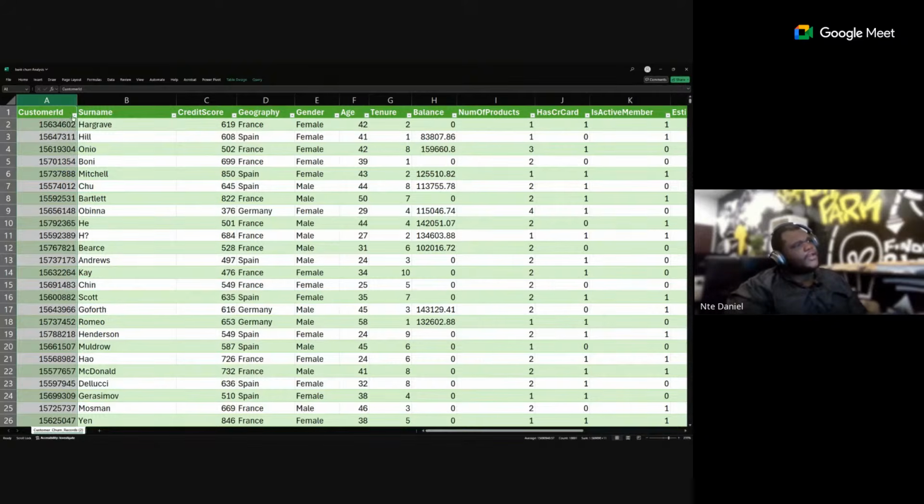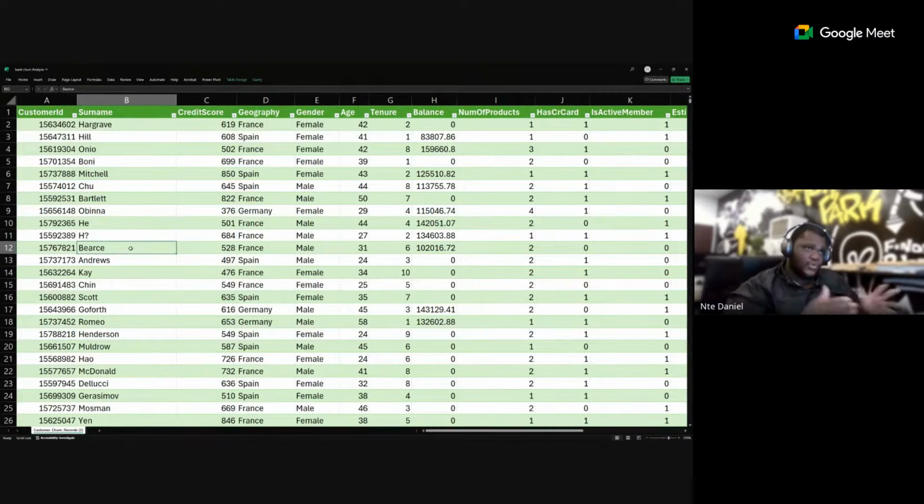So right here, how do you get this? I already pushed it into a table format on your end. But if your data was not in a table format, you can either use Ctrl-Shift-L to trigger a sort of filter, or you can use Ctrl-T to push it into a table, which is very important.